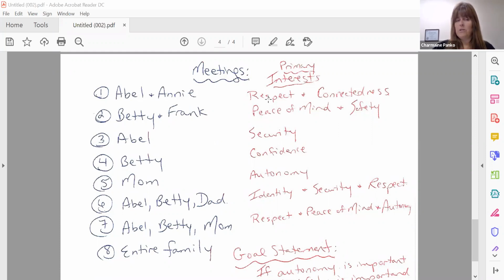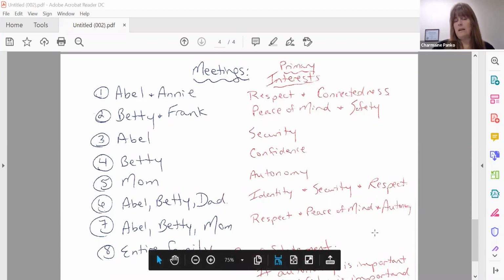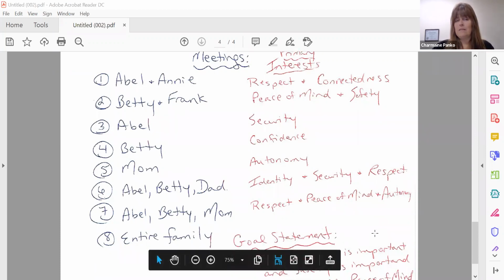the primary interest. So as you look through, and we will of course post this example on Slack so that you can take some time to review and digest it on your own, you can see that sometimes, depending on the configuration, or if somebody is on their own, the primary interests that they have really identified in that explore phase might be a little bit different, but there isn't going to be anything incongruent.